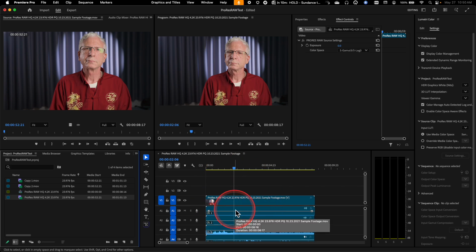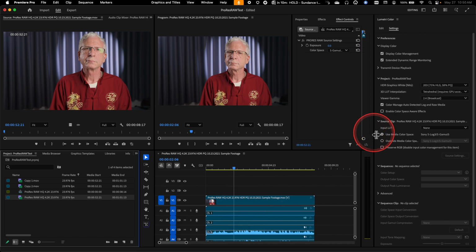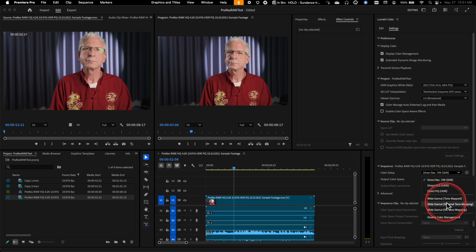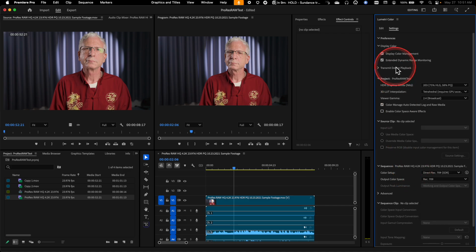If this is a 709 sequence, it's doing that conversion to 709. Now, the reason you might want to do something like this is you can get the full benefit of your S-Log3 profile that you're using on this source clip, but it's possible now with this sequence, instead of doing your color grading in 709, you can actually flip this into what's called a wide gamut mode. Wide gamut color provides for much more flexibility and much more range, where you'll fully take advantage of the full log footage. You'll have all the extra detail in the highlights and the shadows.